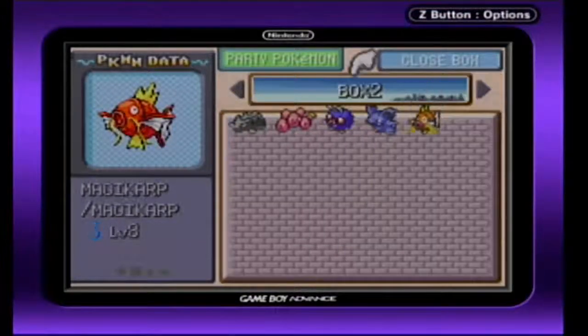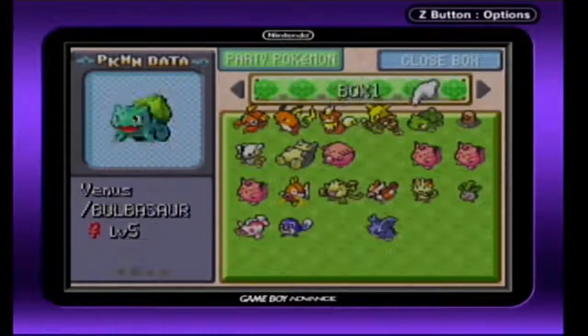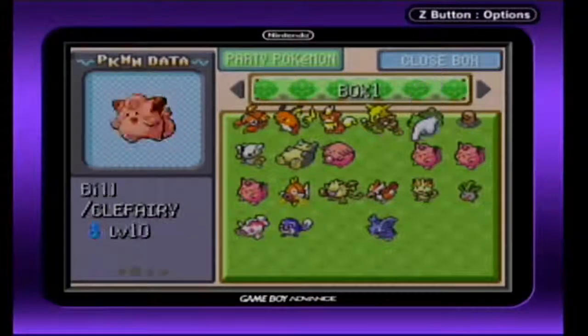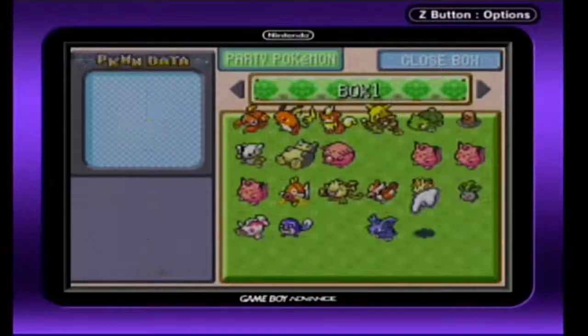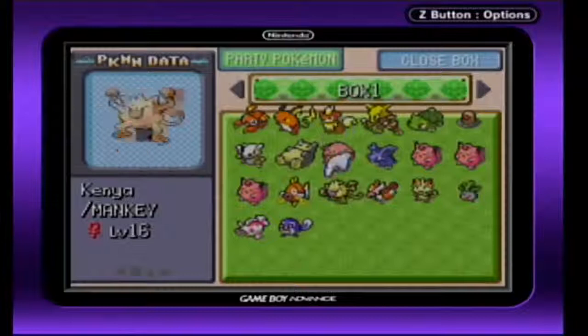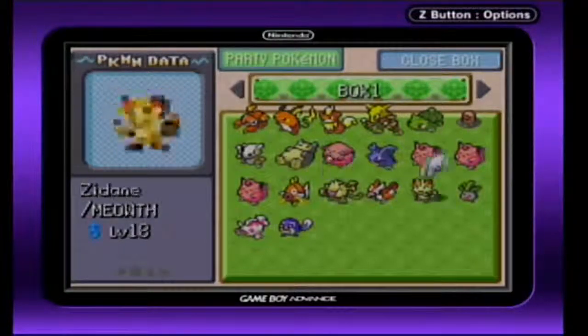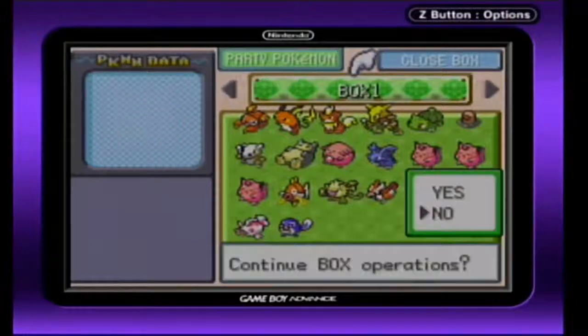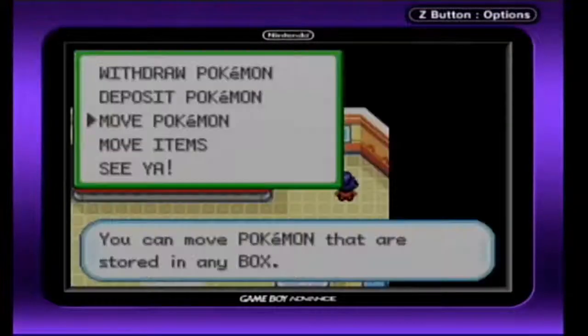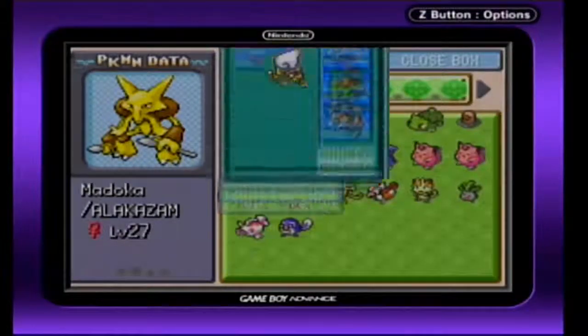Whoops. It says that you always catch something that you don't want, and it'll be in your party. I mean, box, you know. Anyway. These are all the things that are nicknames. Okay, that's pretty much it for right now. Oh, wait a minute. I'm gonna get some Pokemon on the PC.